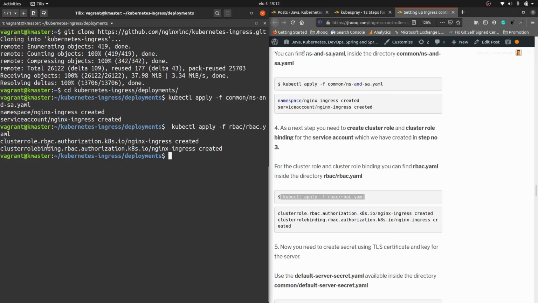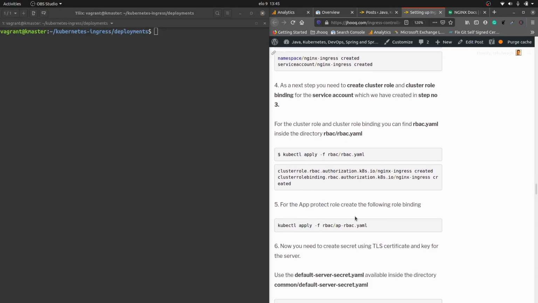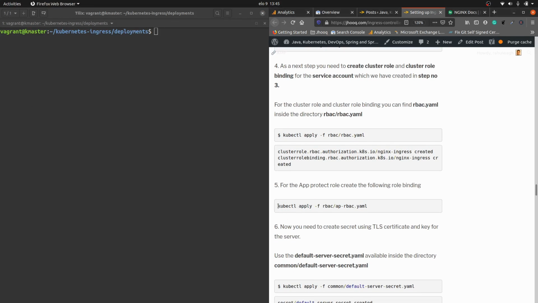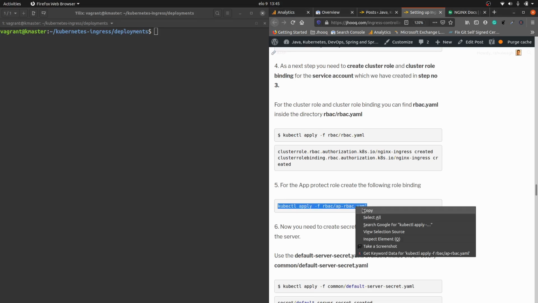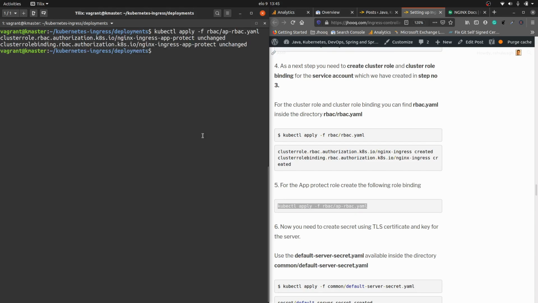As you can see, it has created the cluster role and the cluster role binding for our Nginx Ingress. Moving further, we need to create the app role, and for that we need to run this command. I'll copy it, paste it over here, and hit enter. I have previously created it, that's why it's showing unchanged, but you can run this command for the app role.